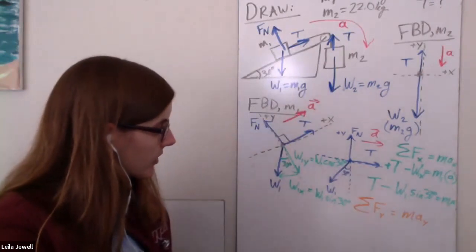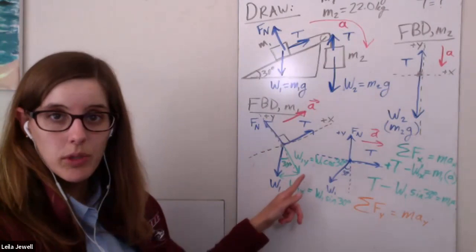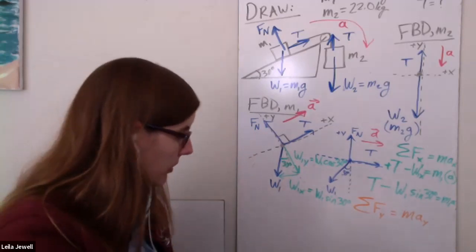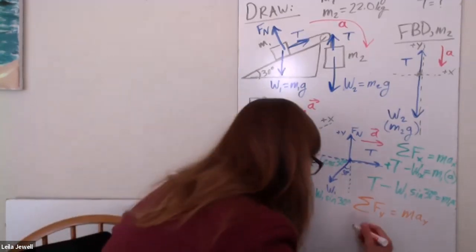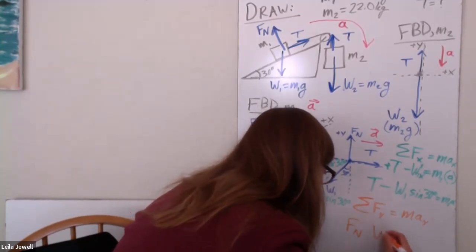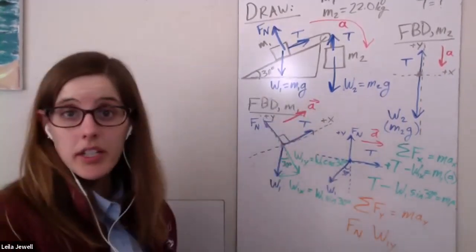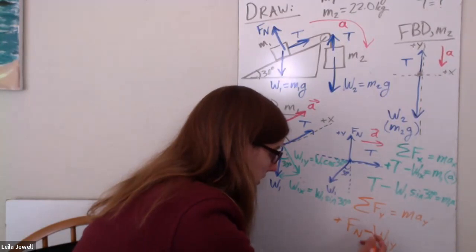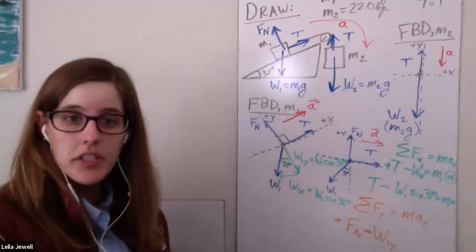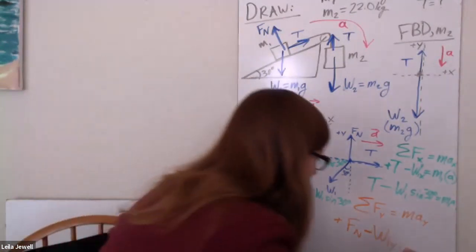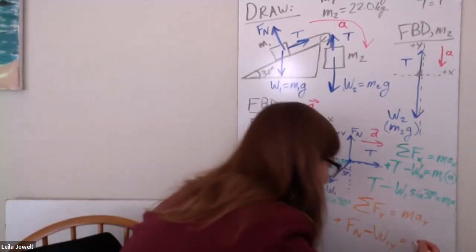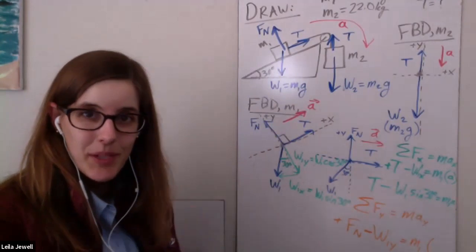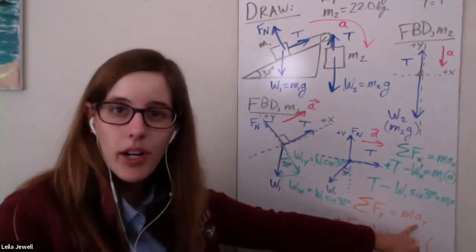Alrighty. So now it's much more apparent, since I've broken this into x and y components, that I have a normal force and a y component of the weight. So those are some of my forces that will go into this net force. It is normal force and W1y, and then we have to put in the sign if they're in the positive or negative direction. So the normal force is in the positive direction, but the weight is in the negative direction. It's pulling down towards the center of the earth. All right, this is equal to, once again, we are looking at mass 1 times the acceleration. And this is where, based on previous chapters, it's like, oh, a sub y, we've seen that before.